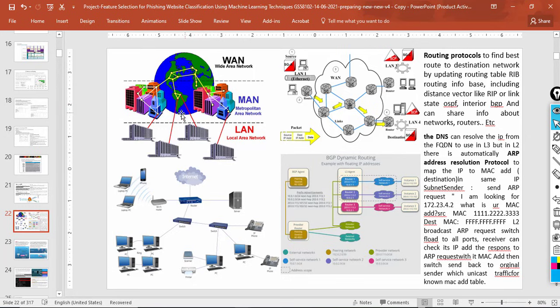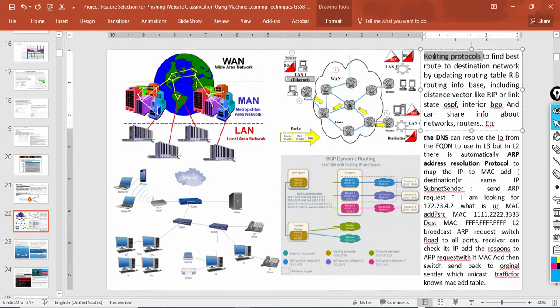Routing protocol: when sending a packet from a device in this LAN to a device in another LAN, it will go to the router or firewall, and the routing protocol will determine the best route to the destination. Say this is the company, connected to the router. Inside the ISP, the internet or the WAN has thousands of routers connected as a mesh, as you see here. Routing will find the shortest and best way to reach the destination, okay? Maybe this way has heavy traffic, so go the other way. Not only the shortest, but less traffic as well, to reach the destination.